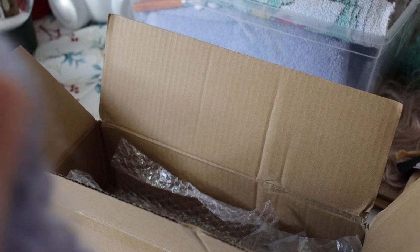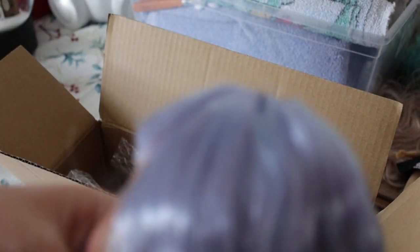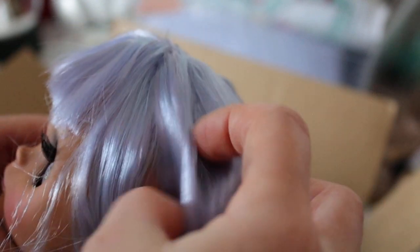The hair doesn't feel as thick as normal. The rooting looks alright. Maybe whoever did this made the hair thinner, because I know a lot of people complain that their hair is too thick a lot of the time. I don't mind the thick hair, to be honest. Looks pretty consistent — very nice. And her hair is, like, I thought it was just a purpley-gray, but it's got some purple, and then it's also got like a light blue mixed in.